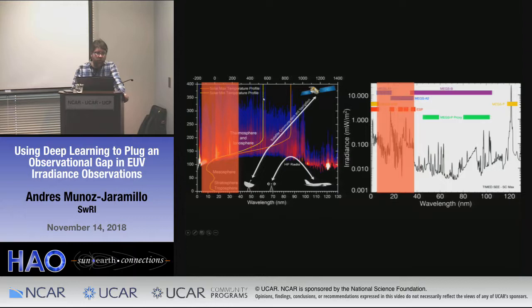And one line is at solar minimum, and the other line is at solar maximum. So you can see the impact that EUV variability has on that part of the atmosphere is big. And this makes it strategically important to make orbit predictions.